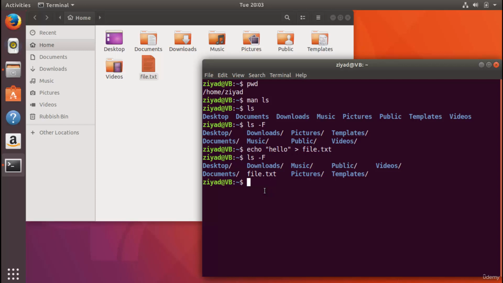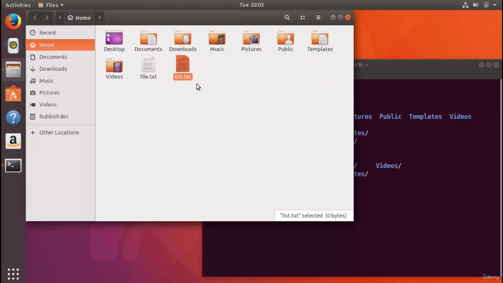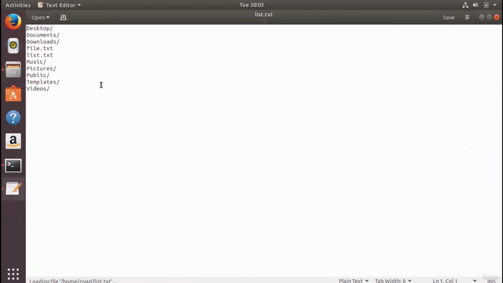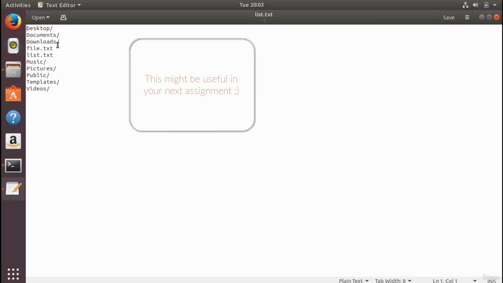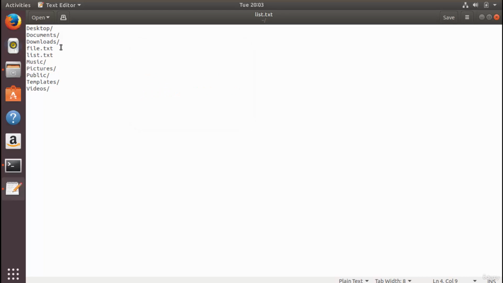But something to bear in mind is if I take that ls -F output and put that into another file called list.txt, then I open up list.txt, you can see that there is no colouring, but you can see the difference between folders and files just by looking for the things that end in slashes. Things that end in slashes are the folders, and the things that don't are the files. So this is really good if you want to save the information to a file and be able to tell at a glance, or make a program tell at a glance what's a folder and what's not, so you can selectively operate on specific files or not. So it's just a cool little shortcut.